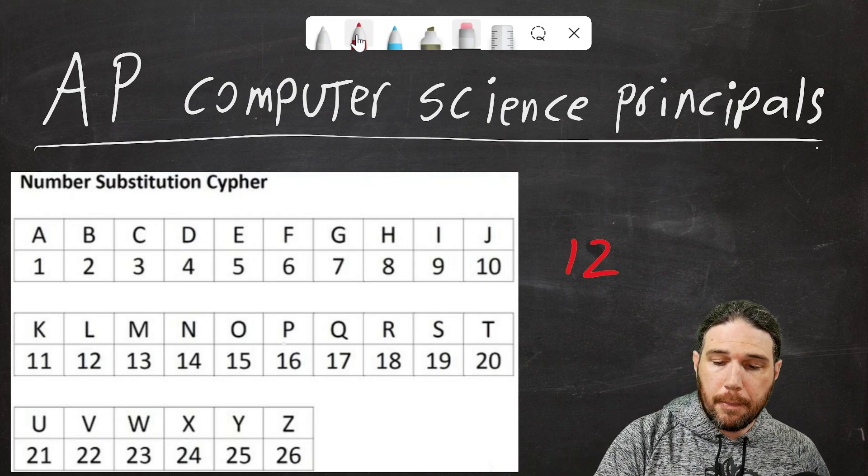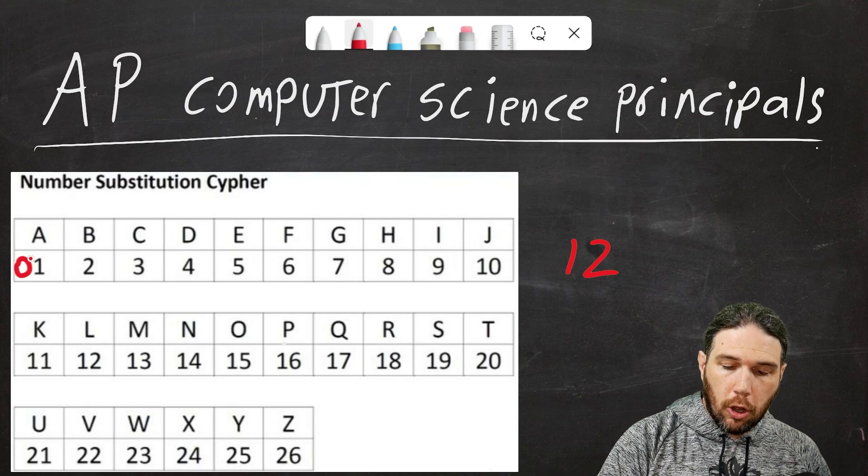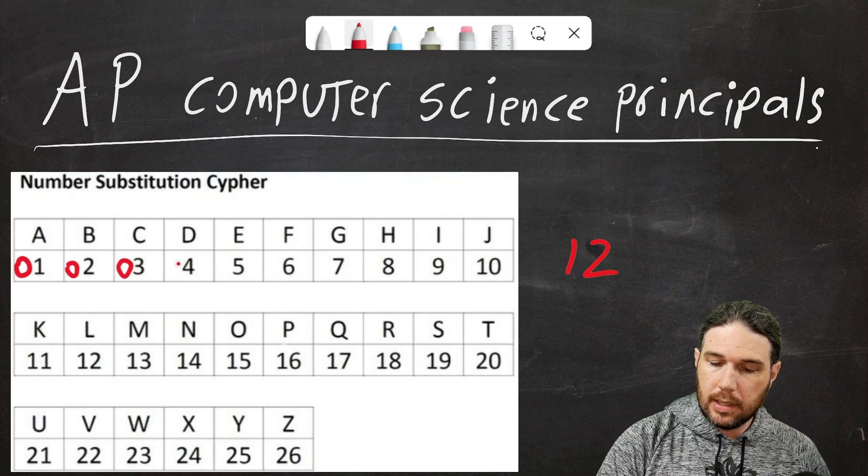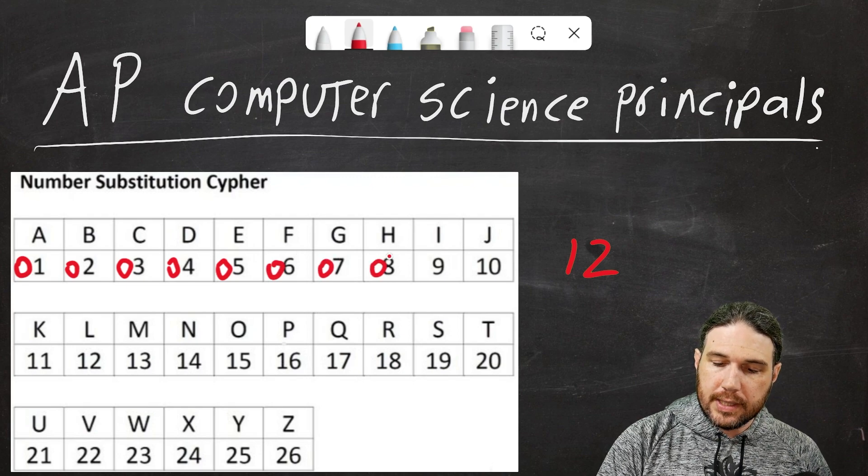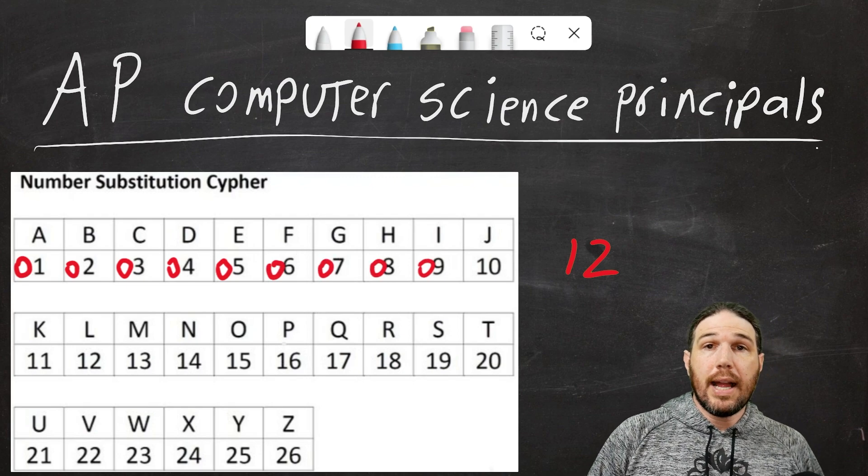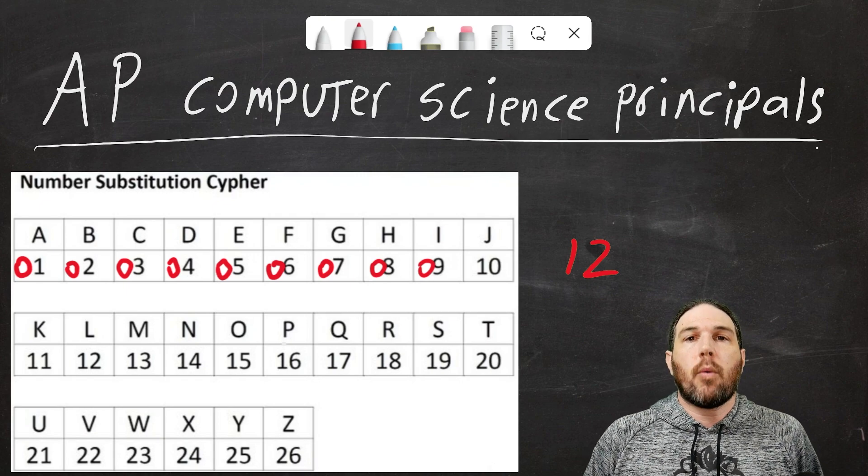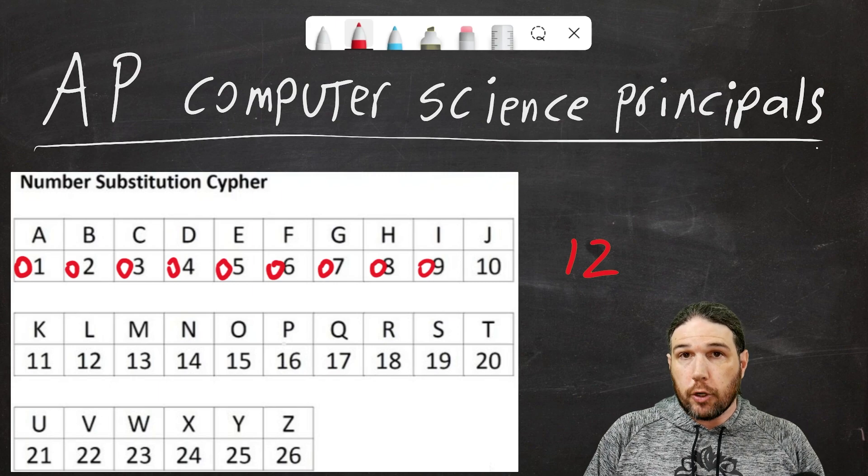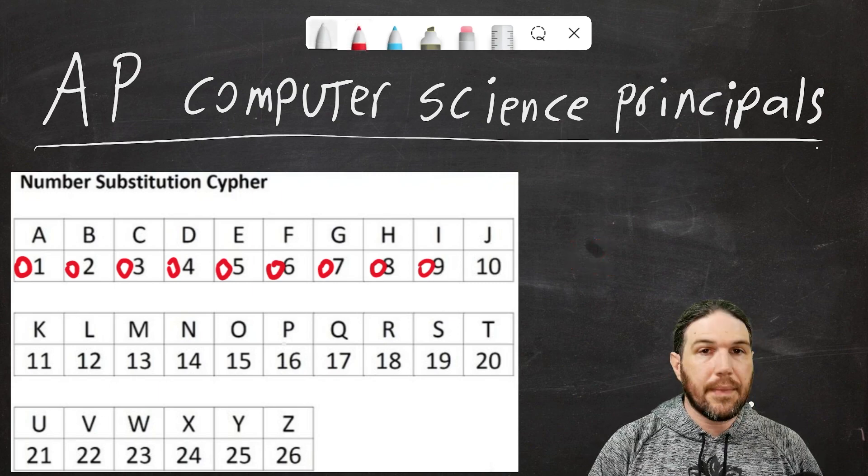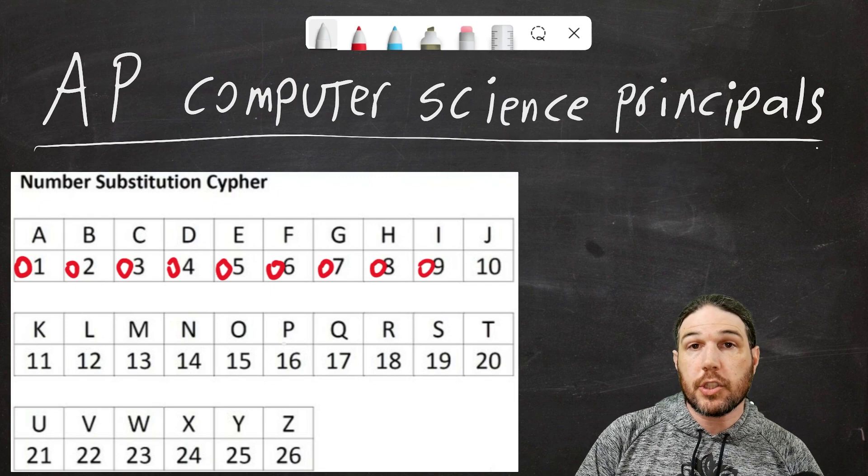A computer does not recognize a space. If there are a bunch of spaces between a 0 and a 1, it's only going to count the 0 and the 1. Everything has to be done in binary. So the way I got around that for my code is I took all the one-digit numbers and just put a 0 in front of them so that every single number had exactly two digits.